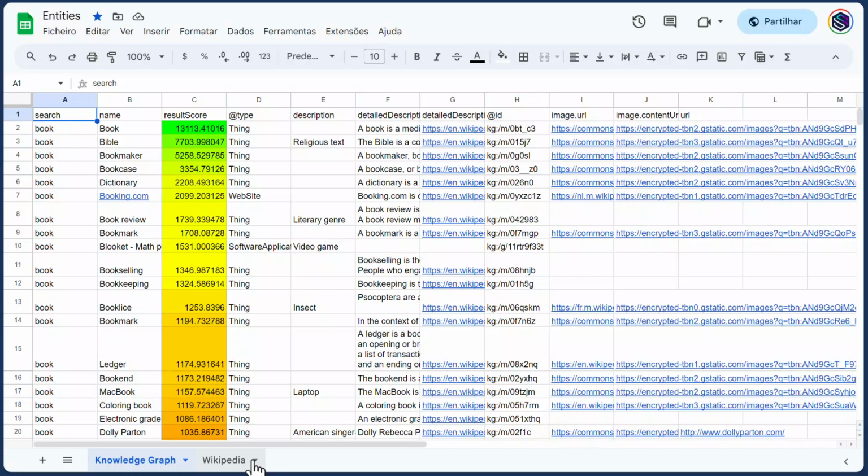Okay, people, so today we are launching the Entities Builder. What the Entities Builder does is it reveals the entities that are behind your search queries. So this is really good, excellent, actually, for SEO. It takes this data from Google Knowledge Graph and also from Wikipedia. So we have two data sources that we are getting our entities from. Let's jump right in and take a look at how the Entities Builder works.